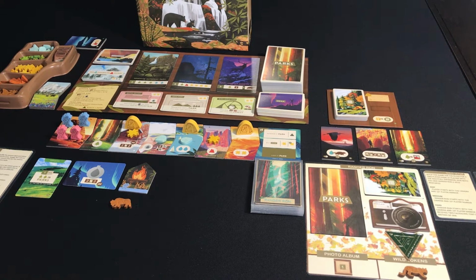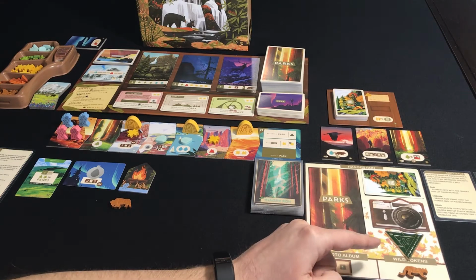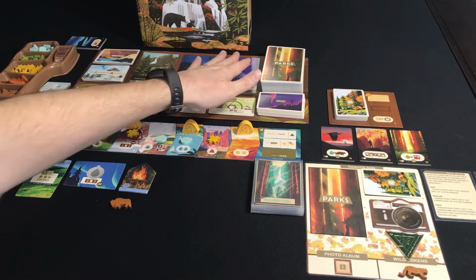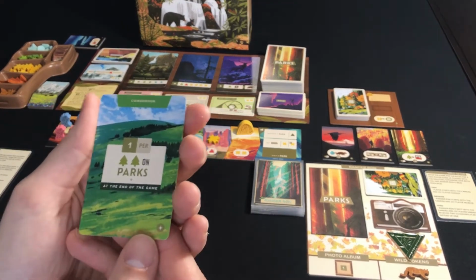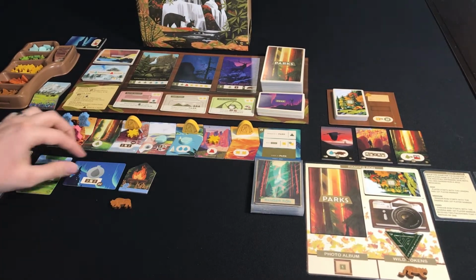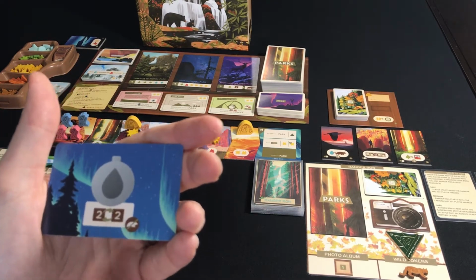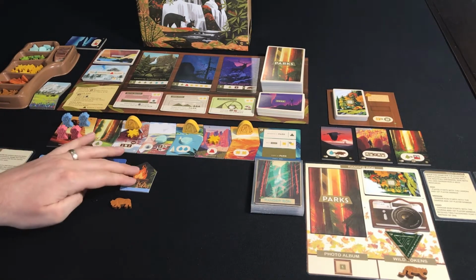Lastly, I am playing on the medium difficulty, so Ranger Ron is going to start with the camera and the first player marker. I'm playing with the expansion. I have all the park cards shuffled in. I've gone ahead and given myself a year card. I get 1 point per every 2 forest on parks. In my canteen card, I can change out 2 resources for 2 other resources, but they can't be wild resources.